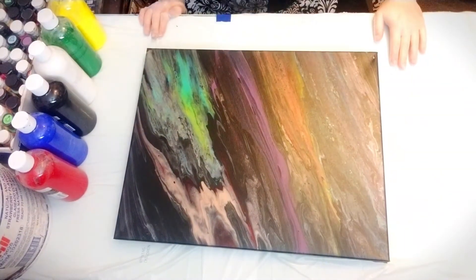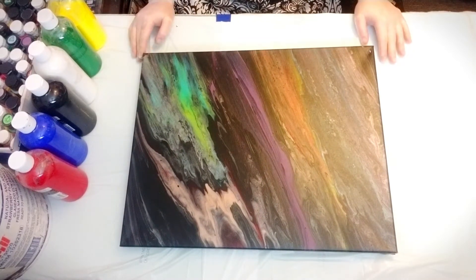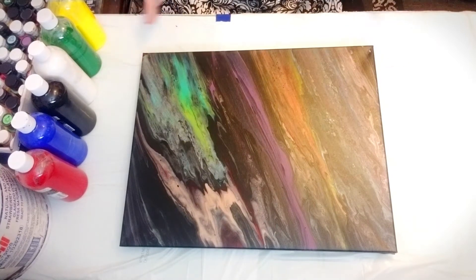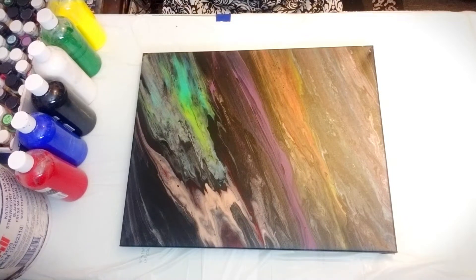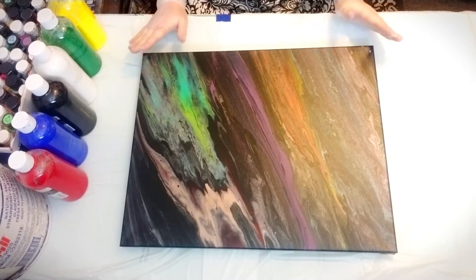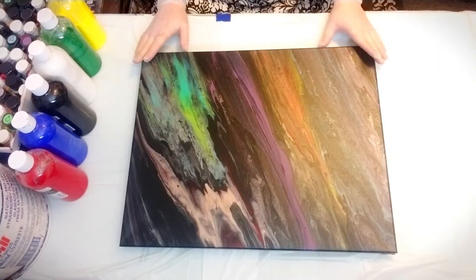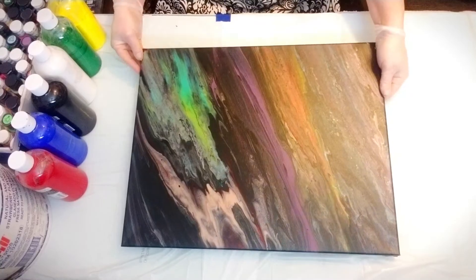Here is the Rainbow Nebula — that one actually turned out pretty good. For those who are new to the channel or new to painting: once you get epoxy on these things, these colors just pop. Especially if you have any kind of shimmer, glitter, or metallic paint — once you put epoxy on there, it is crazy how beautiful the difference is. I just wanted to show you all the dry ones so you could see them.